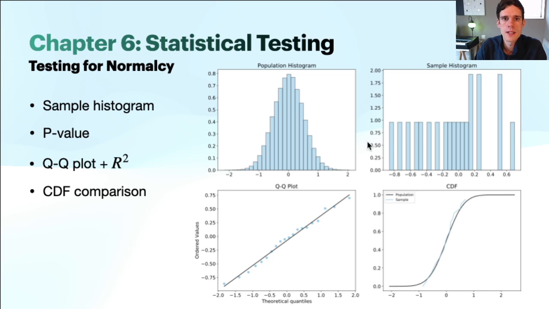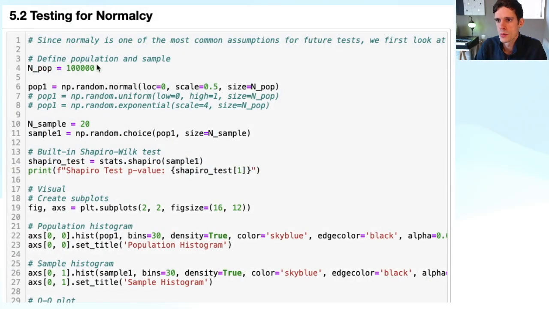So let's now see how we can implement all of these 4 tools in Python by going, of course, to our trusty Jupyter notebook. The first thing, as we always do, is to define the number of population data points, which we then use to generate a population. Let's first generate a normal population. So here we know that our sample will indeed be drawn from a normal distribution. But as you can see, I have some other populations lined up here that are not normal, namely the uniform and the exponential distribution. Then we define a sample dataset, in this case with a sample size of 20 data points, so quite low.